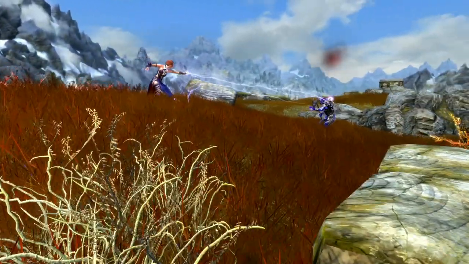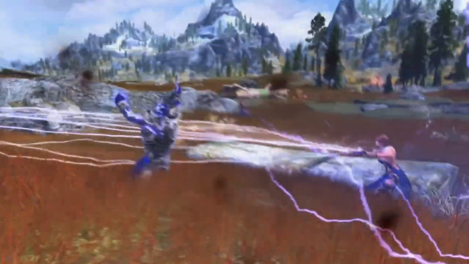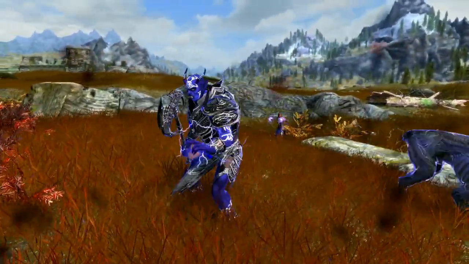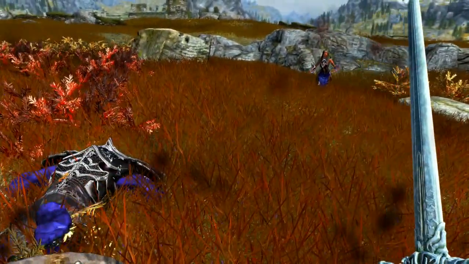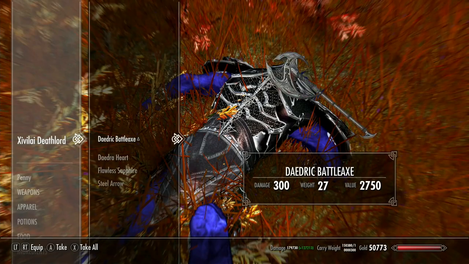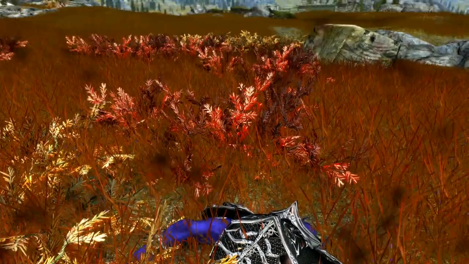This guy is going to take special attention. He's not going to die easily. Look at that. He's just so mad. Anyway, let's see if he's got any weird loot. He's got the battle axe.